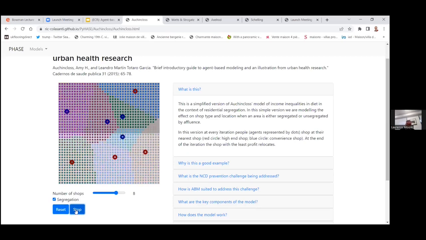See the stuff moving about and going into areas territory. And what we see really quickly turning up, which is really nice, is two things. One, your high-end stores are automatically moving into the higher end areas. And in the low end area, not only have we got fewer stores, but they are of the convenience type.